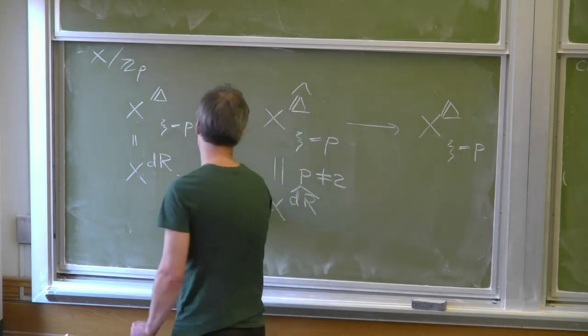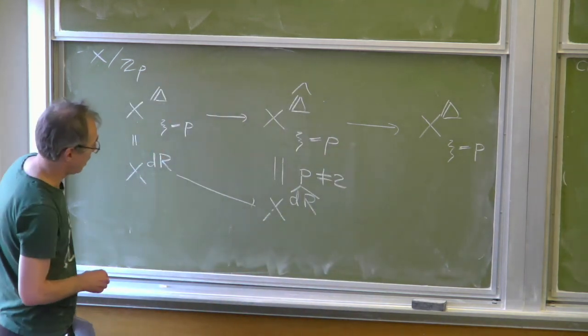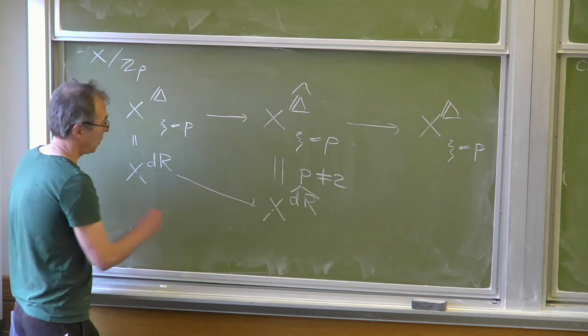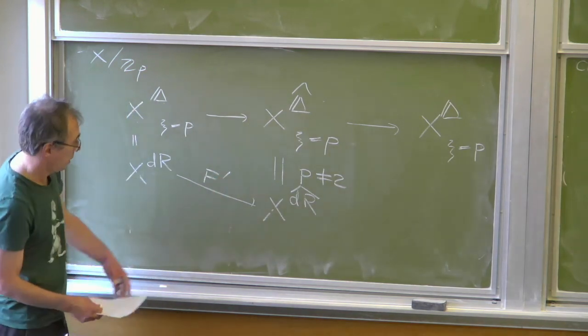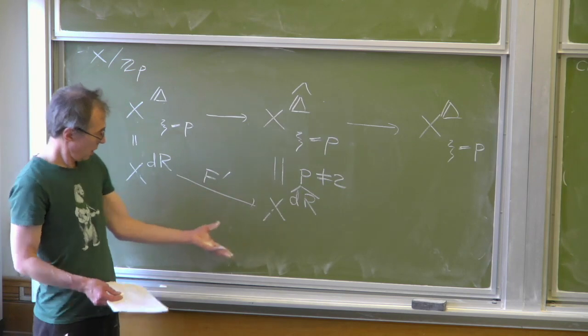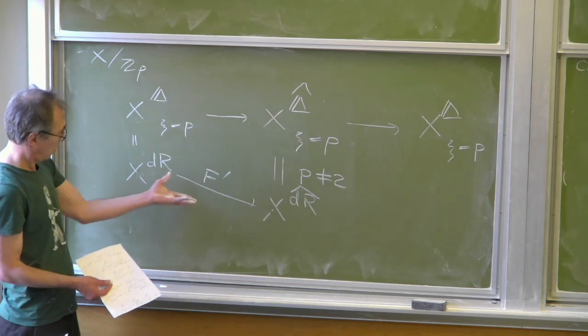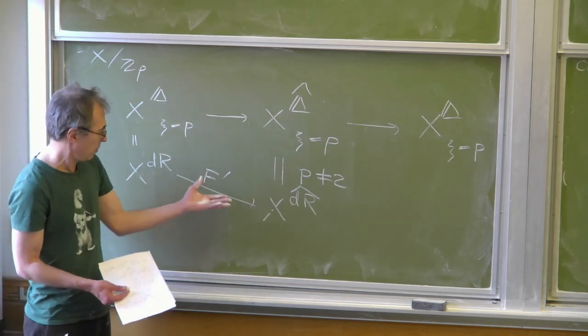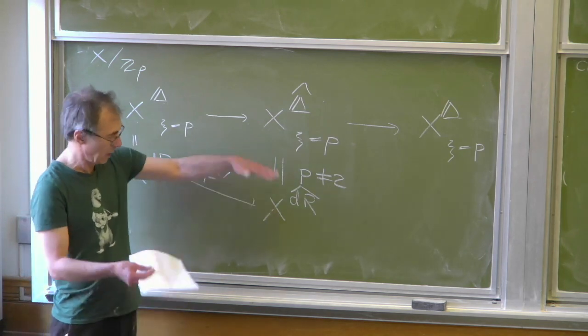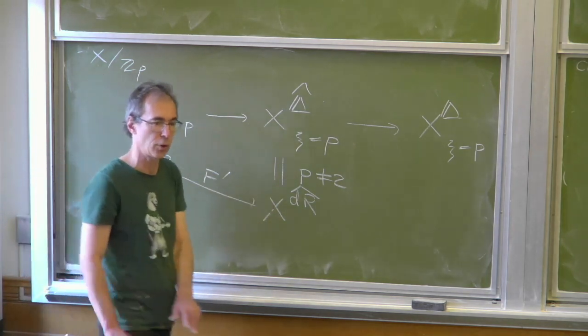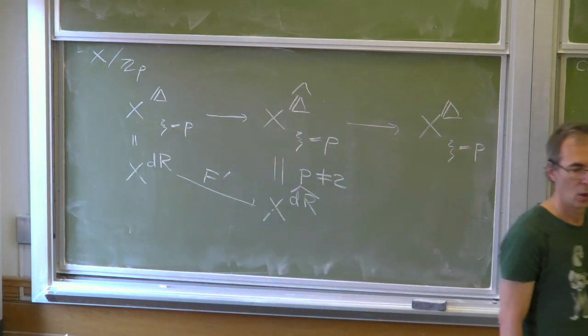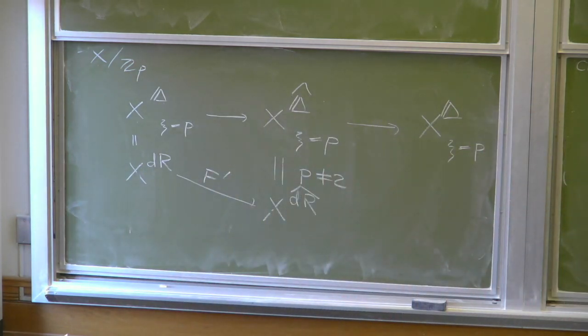It's called the crystalline Frobenius. So if P is not equal to 2, then the crystalline Frobenius gives you a functor from the category of all D modules to the category of locally nilpotent D modules. So, Thomas, I think you're just saying that after Frobenius pullback, any D module becomes locally nilpotent. Yes, so there are two claims here.